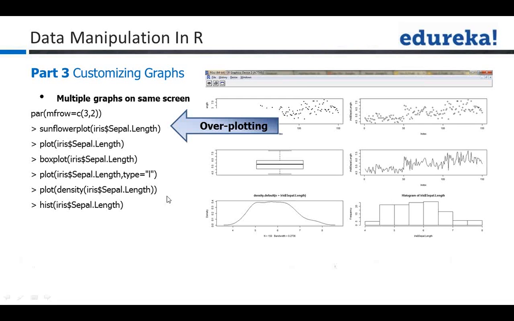Okay. Sunflower plot. When there is a lot of data, if you do a sunflower plot, it just plots small values for all the points and gives you the exact picture of how the data is distributed, unlike in a histogram or something where it will try to group it. So often it leads to overplotting. You know what is overplotting, right? When you are trying to plot a curve over each and every point. Yeah. There's absolutely zero smoothing.